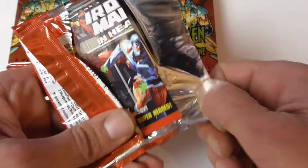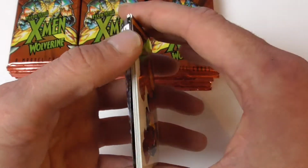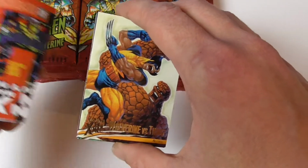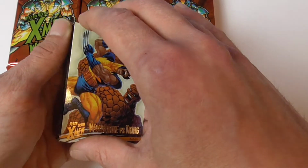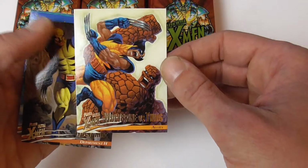So here's the first pack, and there's not a lot of chase cards. There are only 2 chase card sets. Oh, and they're a little bit sticky, but I think we're okay here. There's only 2 chase card sets, and one of those is incredibly hard to find.